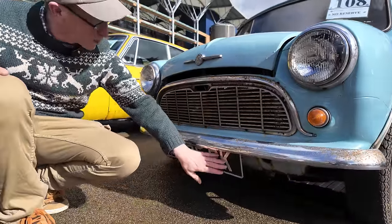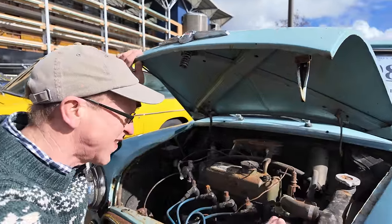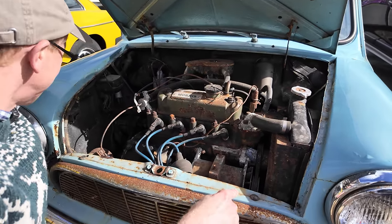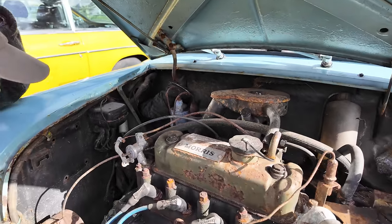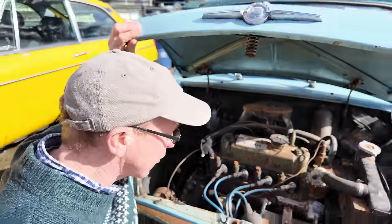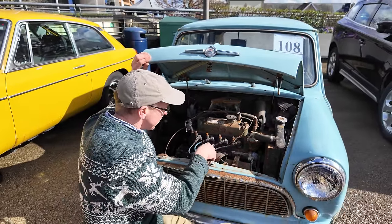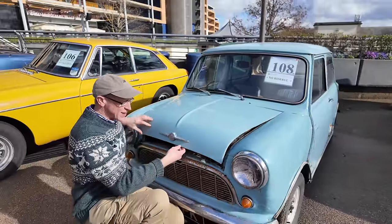Oh, it hasn't got the original number plates, but let's have a look. So look, everything's all seized up, super original. Look at that. Whoa, it's still got the original. Oh, everything looks like that was the clutch. The clutch hasn't been used for a while. The clutch cylinder's loose. We've got no ignition coil. There you go. Okay, that needs some restoration doing on it, that one.